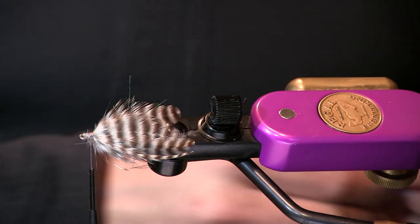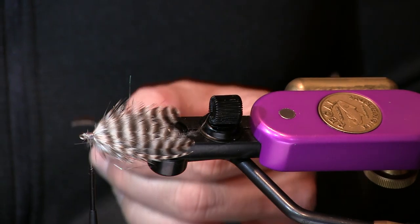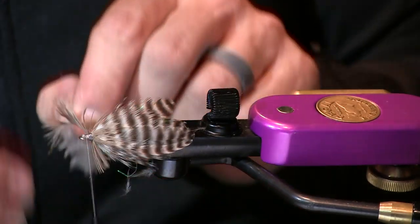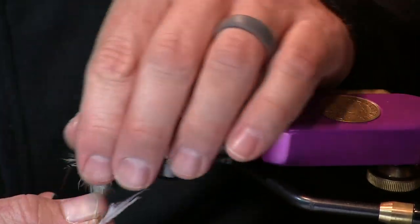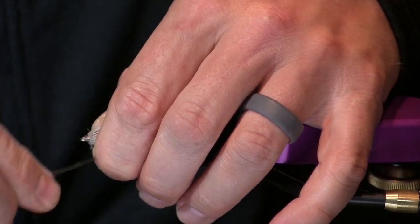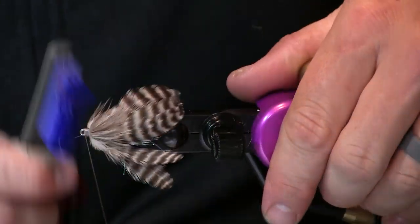I'm gonna grab a couple hen saddle feathers. Do the exact same thing we would do when we're doing the Woodsman or a FGC. I'm just gonna come in and give it a little clean-up collar. Make it look good. Wet those fibers, and just fold them back as you wrap forward. Cool. You've got some unruly fibers, you can just kind of come in here and clean them up a little bit.